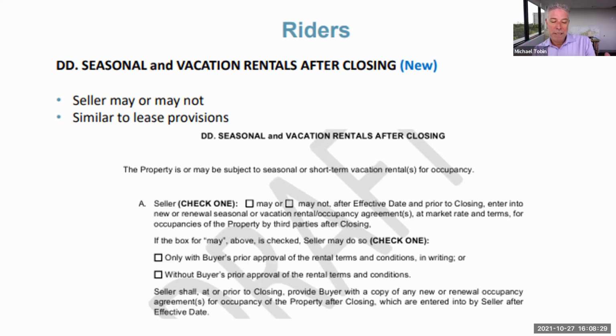This is a provision that's standard in the commercial contract, but now we have this in there. Basically, I don't think this is going to come into play much at all for residential, because we're talking about such a short period of time. But it could come up, and that's why I guess it's in the materials.